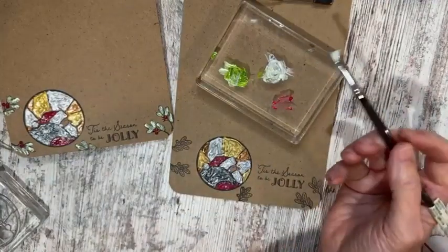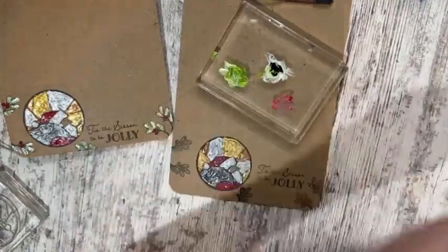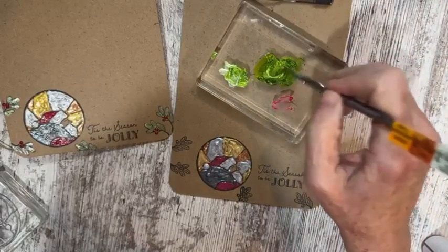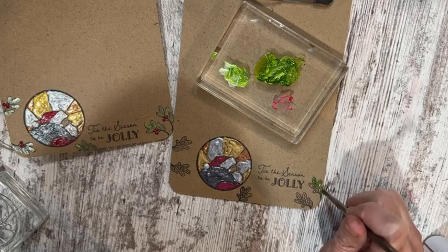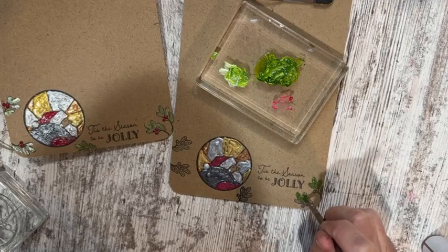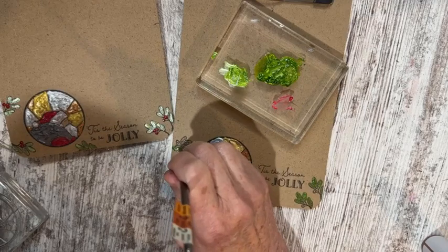So this is the pearl, this is the white, and then I just used a Granny Apple refill. So you could pick whatever color you wanted. Smooth that out. I don't want it to be chunky. And then I'm just going to go here and dab down my mistletoe. Again, if it's not mistletoe, it's okay. I just know it's not holly, because holly would have little pointed leaves. Again, in my head, I was going to color with a blend.